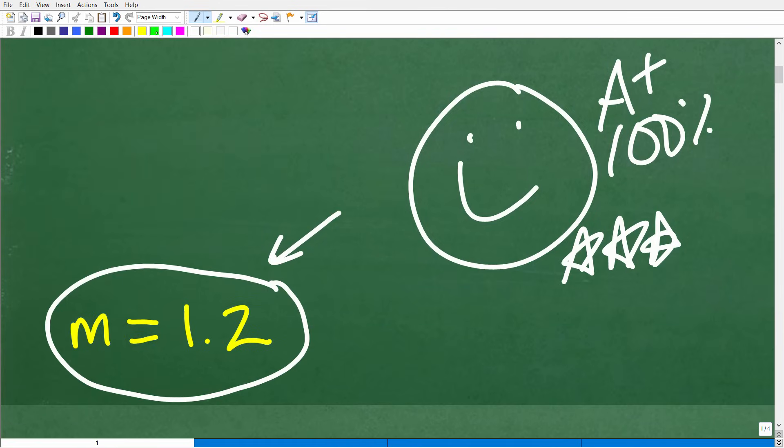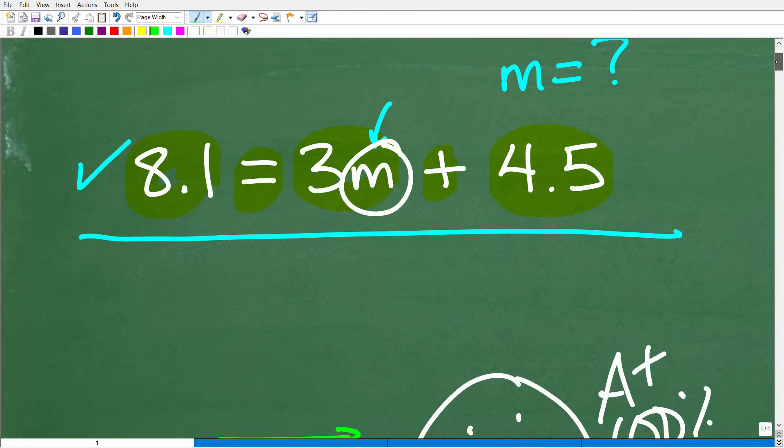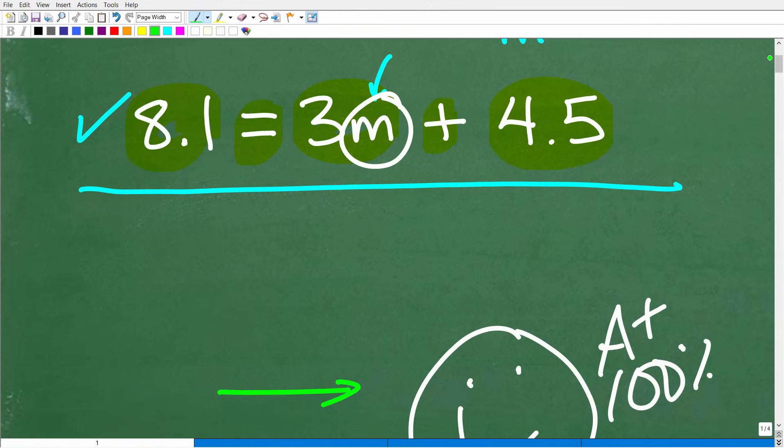Now if you didn't get this right, no big deal. I'll have you looking like this person in a jiffy. But here's the thing. This particular equation has decimals. So obviously, that's why I said feel free to use a calculator. But if you couldn't figure this problem out, a good approach here is to try a similar problem without decimals. So in other words, 8.1 is equal to 3m plus 4.5. Well, could you solve this equation? 8 is equal to 3m plus 4. Okay, so if you could solve this, well, then you can solve this right here. So don't let the decimals confuse you because we're basically taking the same steps.